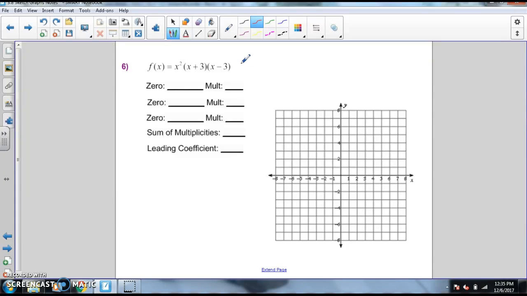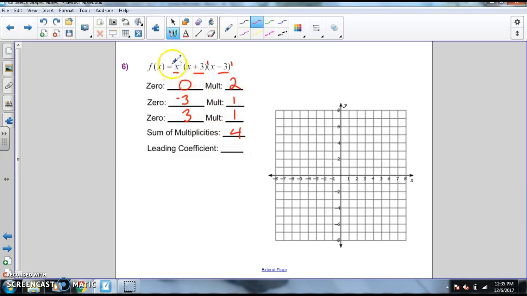Okay, so the steps we had in the very first problem were to first identify your zeros. So this is a 0, this is a -3, and this is a +3. So all I'm doing is changing my signs for those. The multiplicities come from the exponents. So for my 0, my exponent was a 2 there. For these, there's nothing there, but when there's nothing there, that means it's actually 1. Don't put 0 there because it's going to mess you up with your graph. And then add those together. So 2 + 1 + 1 is 4.